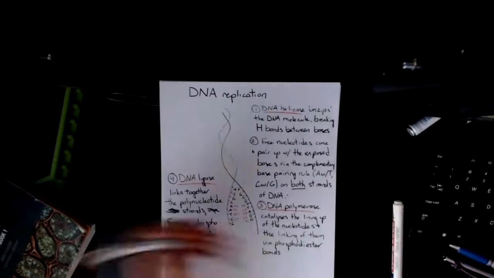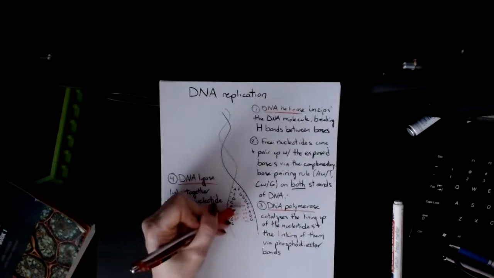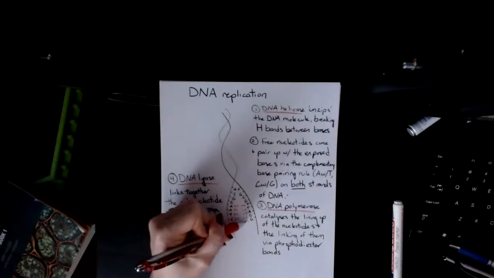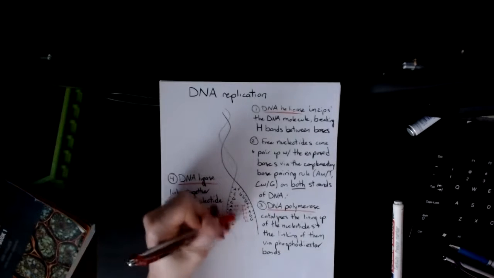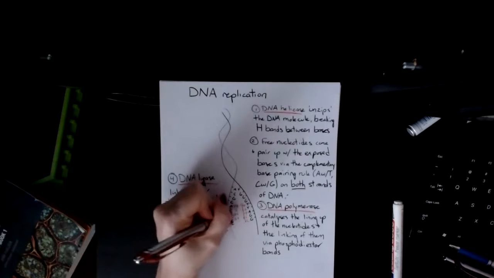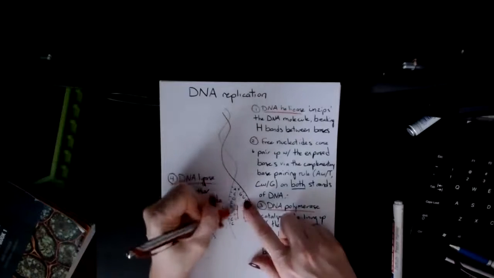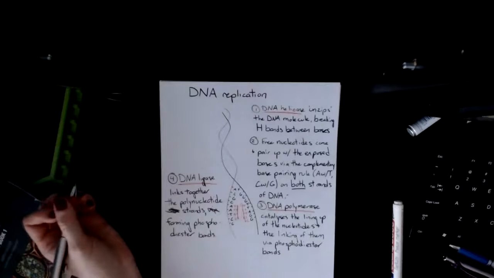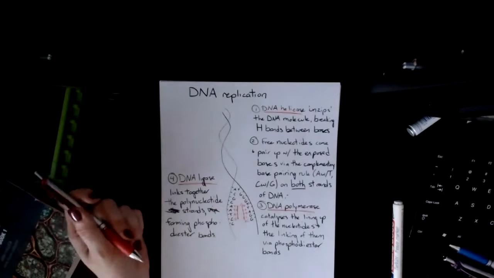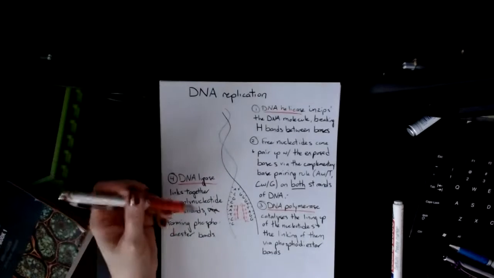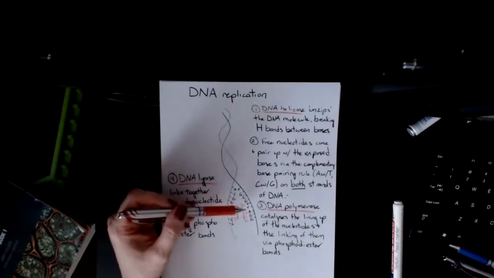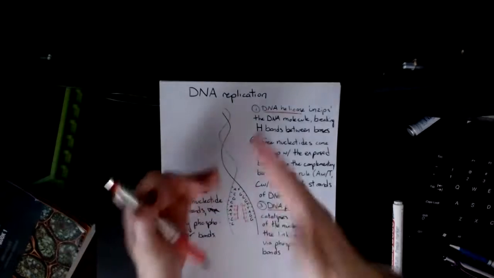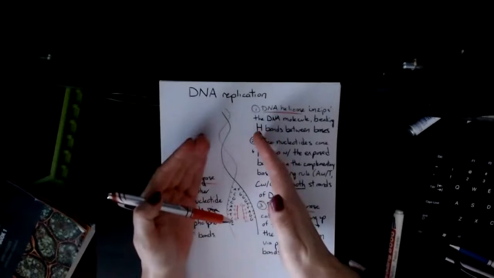Okay. And so what I mean is that the DNA polymerase, for example, would be adding on the individual nucleotides as it goes up this way, whereas the DNA ligase would be adding the bigger strands here. So if you have a strand of these 4 and a strand of these 4, then it's going to be able to connect those two. It has to do with the directionality of the DNA, which is not something other than the fact that you do need to understand that the two strands, when they're opposite each other, are anti-parallel.